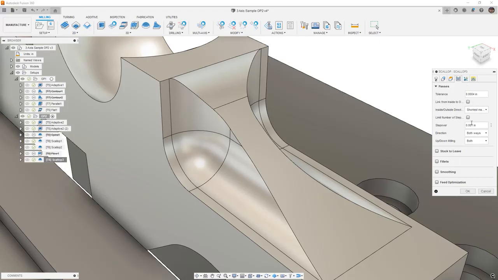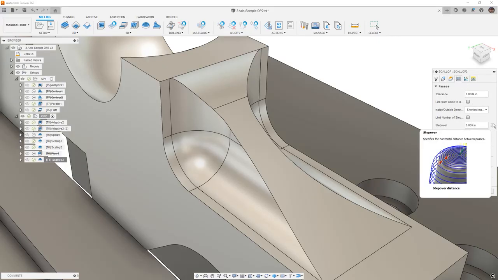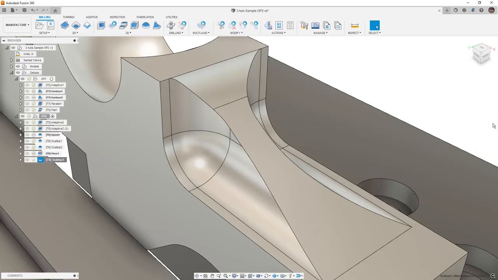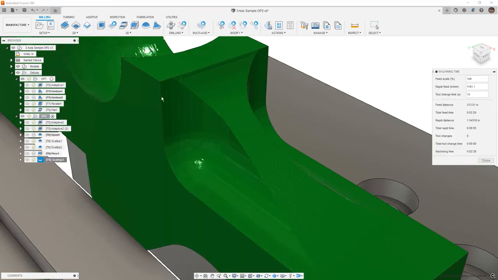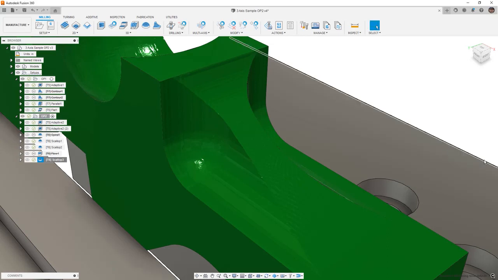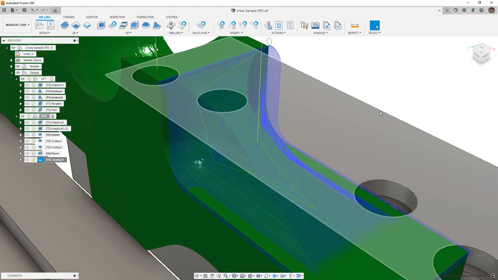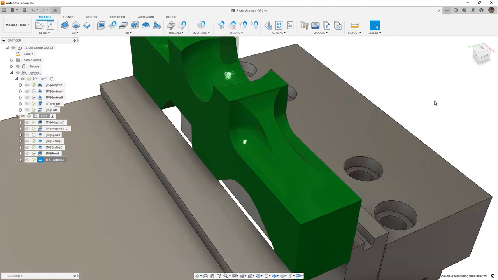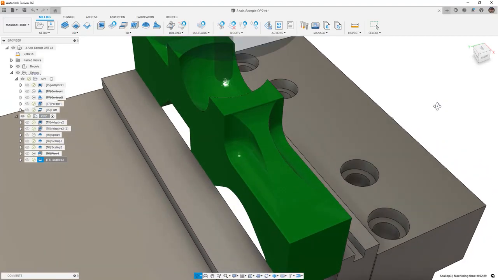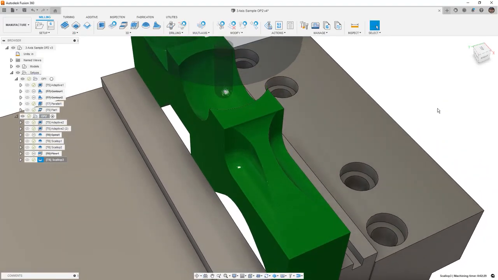Let's take a look at our passes section, and instead of 0.001, let's take a look at 0.009 as our stepover. While that might not seem like a much larger number, this can have a pretty big effect on the overall machining time. When we take a look at this, you can see we went from 22 minutes to just under 2.5 minutes. So this can have a big effect, just making a small change to that value, and we still have a relatively good surface finish compared to the amount of passes and time we're spending machining.